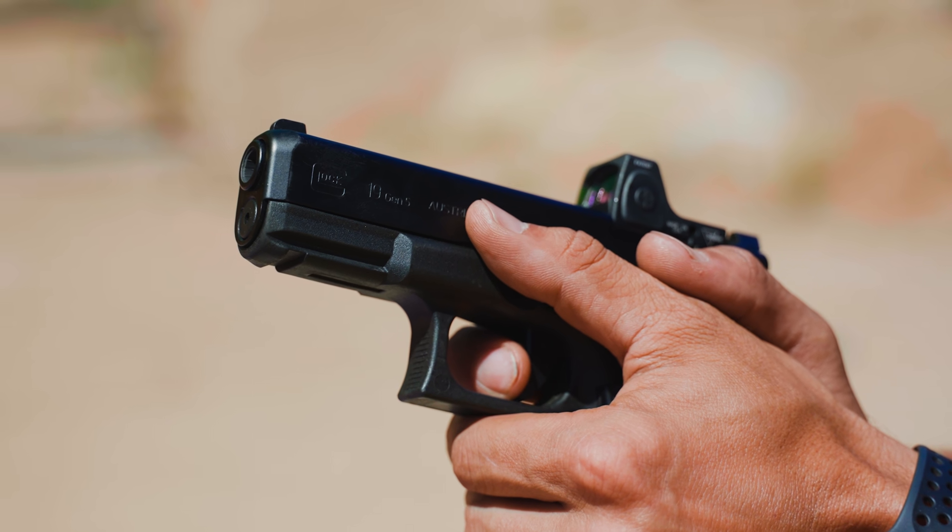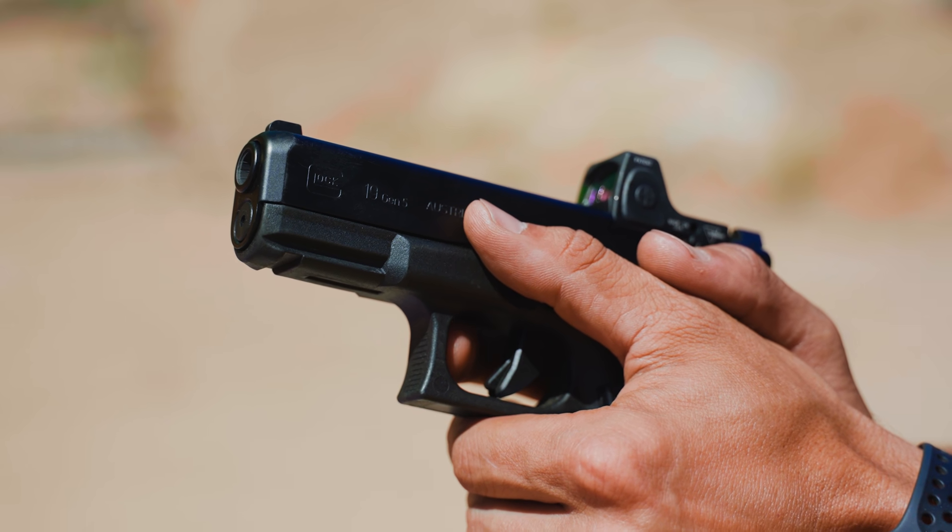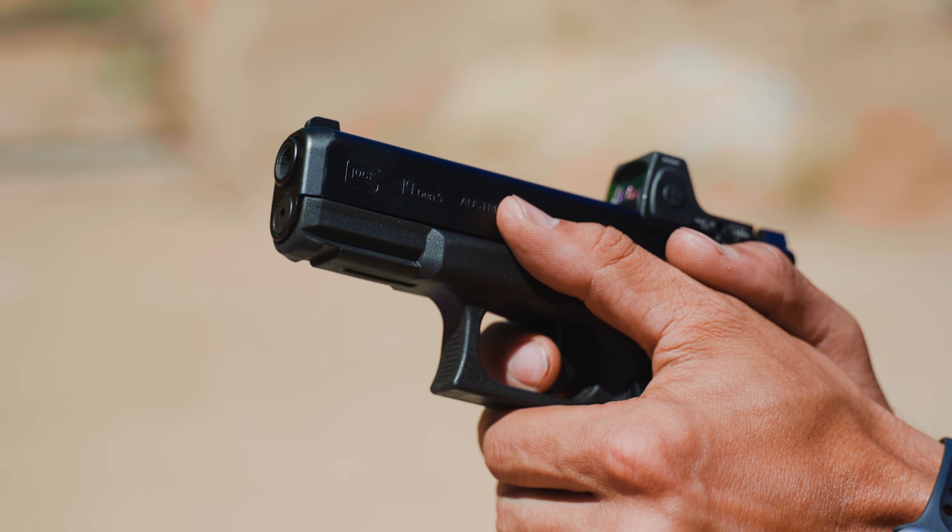Your primary shooting hand is really just positioning the trigger finger, which brings us to the next factor — trigger pull. Most guns have quite a bit of play, slack, wobble, whatever you want to call it. At my last job we kept things simple: slack, brake, reset. You take the slack out of the trigger, find that last little bit of breaking point, and at that point you're basically pushing an elevator button. Then you take your finger off the trigger, allow it to mechanically reset, and repeat the process. Take the slack out, break the shot, reset the trigger.